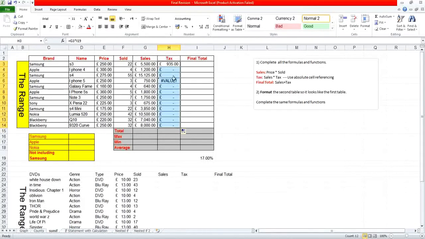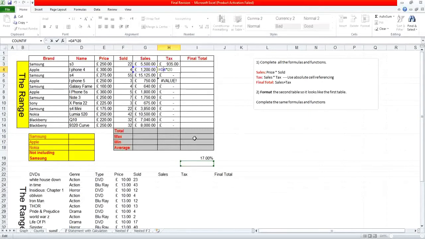When we fill handle, we're having a problem here. The case we're having here is called the absolute reference. The absolute reference is multiplying a range like sales with one value, 17%. Double click here to know why do we have a problem. When we calculated taxes, we multiplied the sales by 17%, but in the second cell, we multiplied the 1,200 by an empty cell.